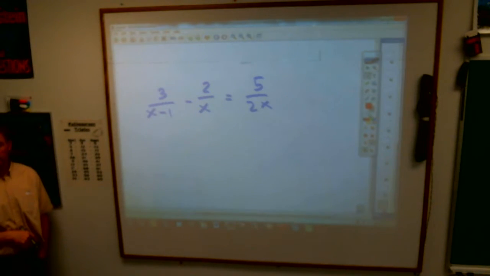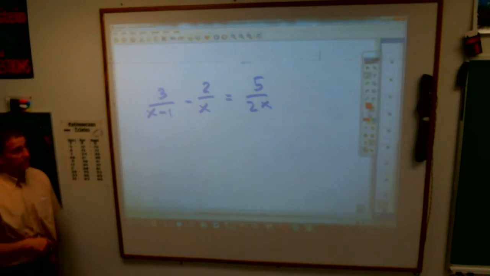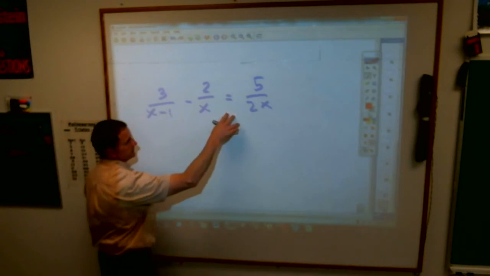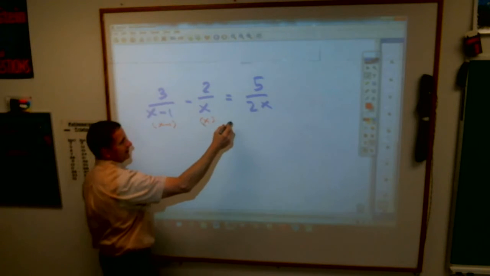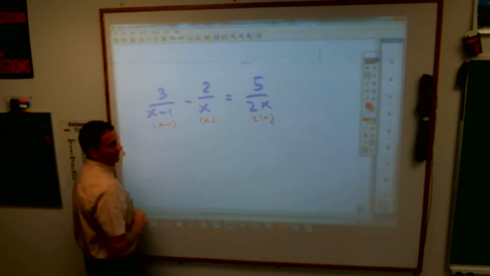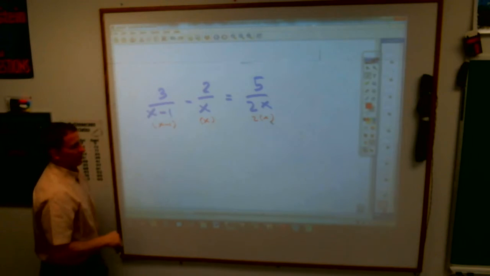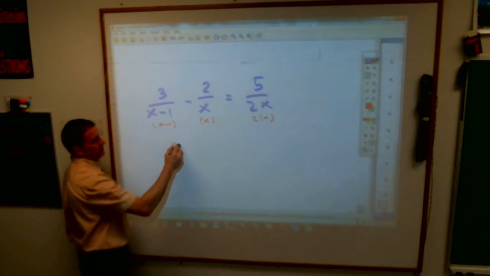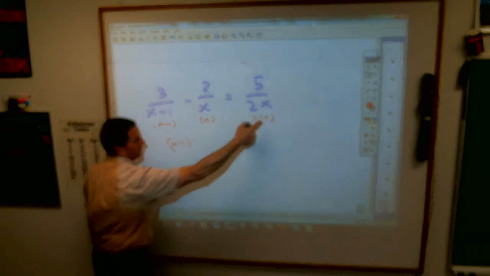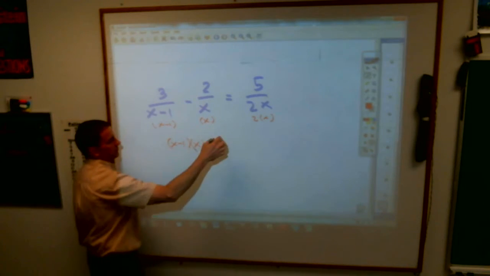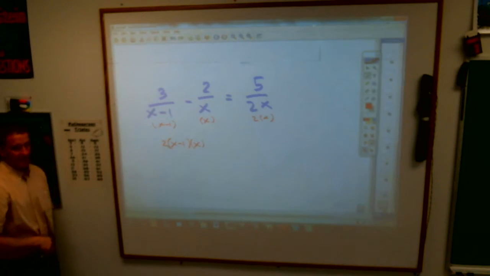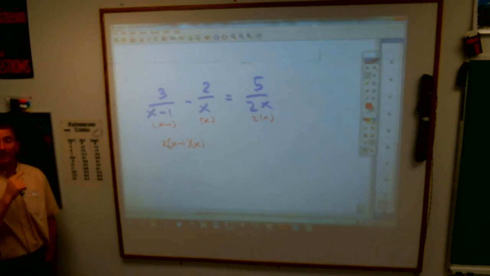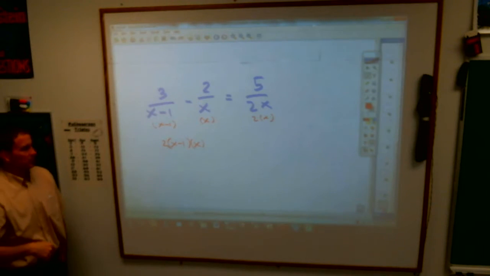That's one part of it. If you factor these, well, you can't do anything with this, it's just x minus 1. This is just an x, and this is just a 2 times an x. So the smallest factors they all have: this one has one of those, so x minus 1. These both have 1x, so you take 1x. This one has a 2, so you have to take a 2. That is your common denominator. That is what you need to multiply everything by. That's not that bad because things cross off.